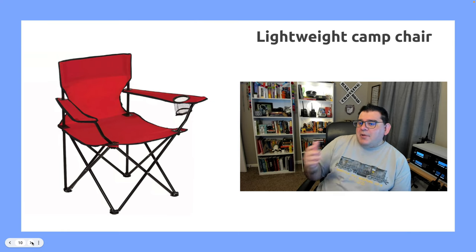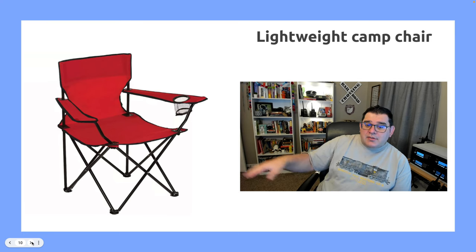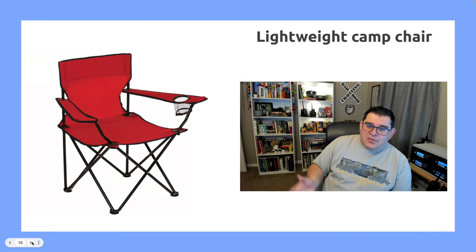A lightweight camping chair. How many of you spend a lot of time trackside, standing up, walking around? Why don't you get a little comfortable? If you're going to set up shop for the day trackside, if you're railfanning along the Horseshoe Curve at the various locations, it's a beautiful sunny day, rather than sitting in the car, get out the camp chair. Sit there and relax. And of course, it's got a beverage holder, so have a nice cool drink as you're sitting there railfanning. But a lightweight camping chair.